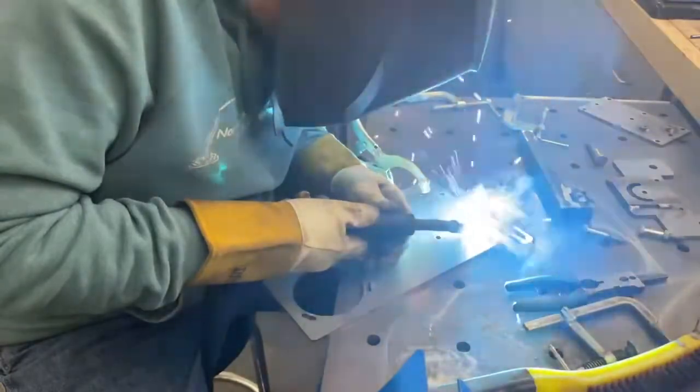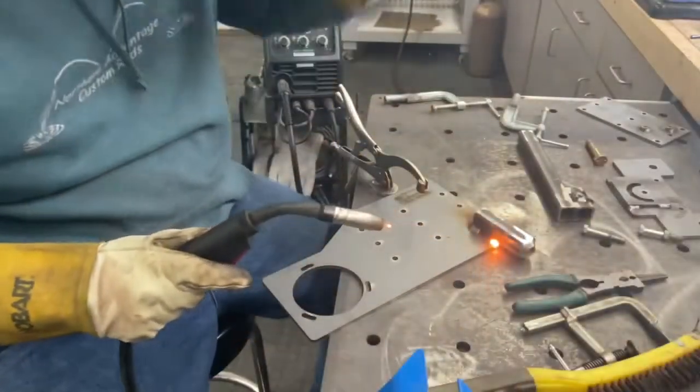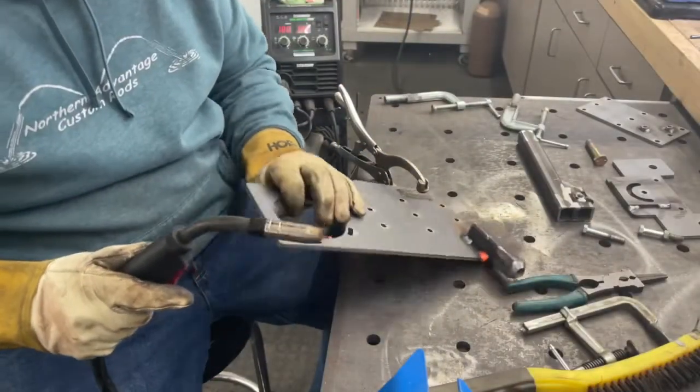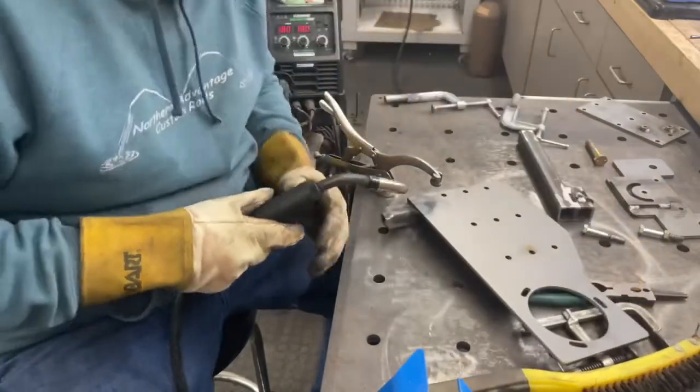And honestly, that's primarily how I use this thing. My shop here has only got a 110 outlet. I have a 220 in my bigger garage, but I use this thing primarily on 110, and it's been absolutely flawless and trouble-free for me. I haven't had to call customer service. I haven't had any concerns. It just simply runs.